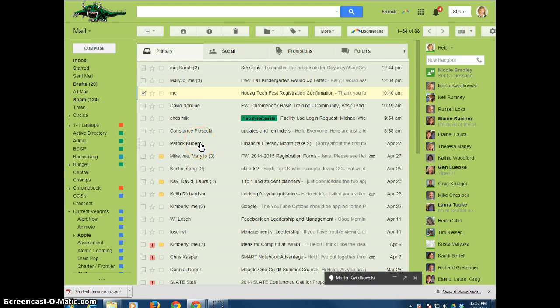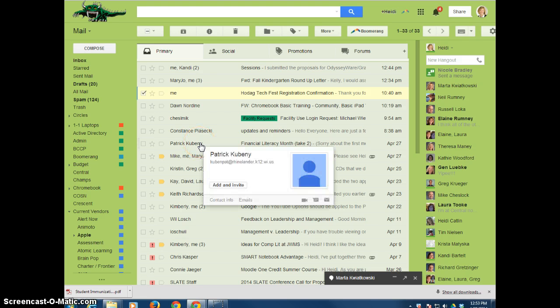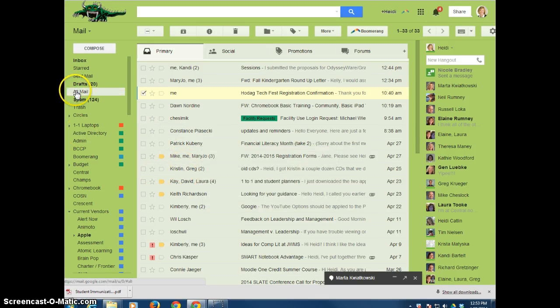Basically what that does is all emails in your inbox have an inbox label, and when you archive it, it removes that inbox label from an email, and then you just have those two labels associated with it. In addition, you can always find any emails that you have archived in your all mail category. So that's labeling and archiving.